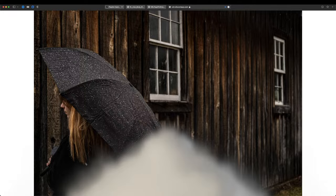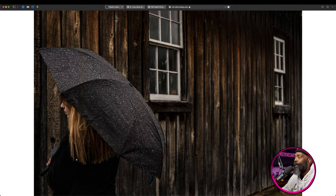These are never going to stop, by the way. They just keep coming. Zeal, Thomas W. Shot with a Nikon Z7 with a 24-70 at 36 millimeters. This is Zeal. Zeal, this is good. I really like this. Really like this.